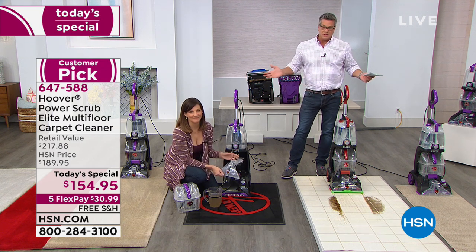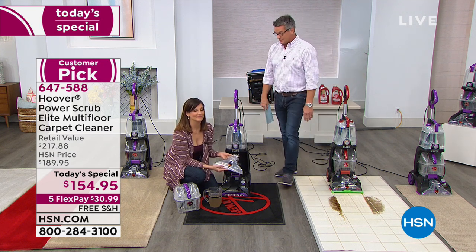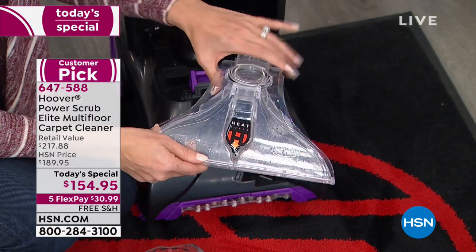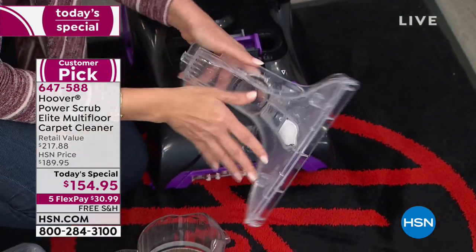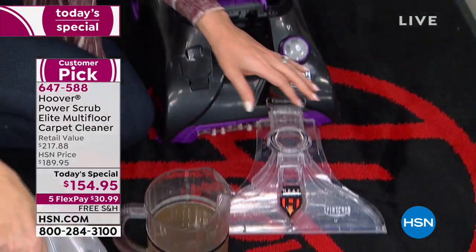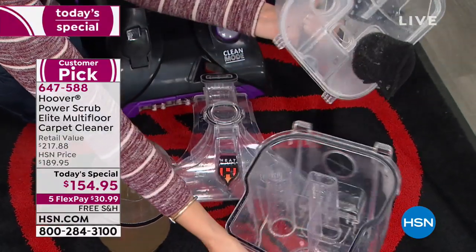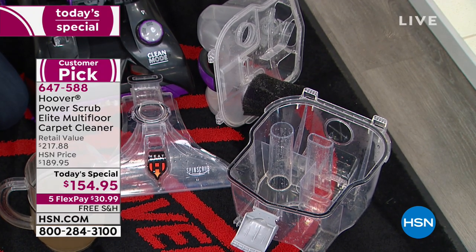You can do all that yourself. You just have to decide: do I want to save the money, or am I willing to pay to have strangers come into my house? One of the things that really elevates the Power Scrub Elite over other machines is that everything is removable, which means you can clean inside the machine and it keeps those nasty smells away. This nozzle comes right out, all of these tanks come out, and the tanks can just be taken apart. When you're done, you can wash it out and leave it to dry so that you don't have any smells.